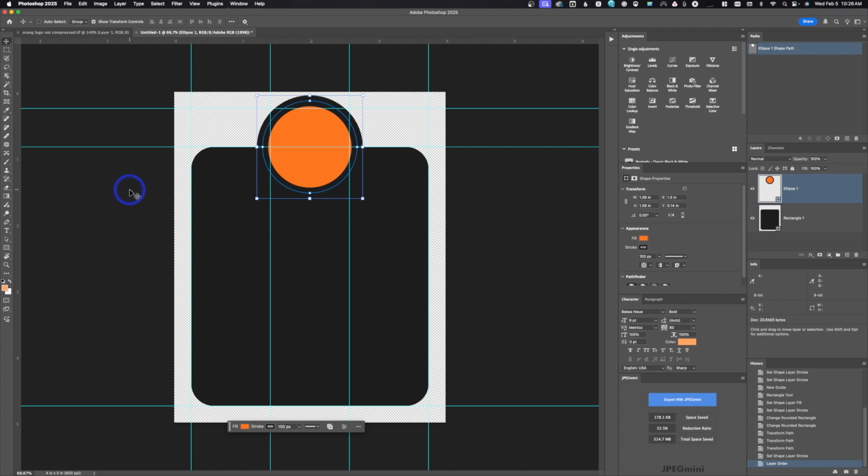So the next step here is we're going to break out the frame tool. And by creating a frame, it lets you kind of drag or drop an object directly into the frame. And this is great for creating any sort of layout within Adobe Photoshop. However, they've upgraded the frame tool and added more things to it so that we have more options. So what we need to do now is I need to actually create a frame that's exactly the size of that orange circle, because that's where I'm going to drag and drop my logo into.